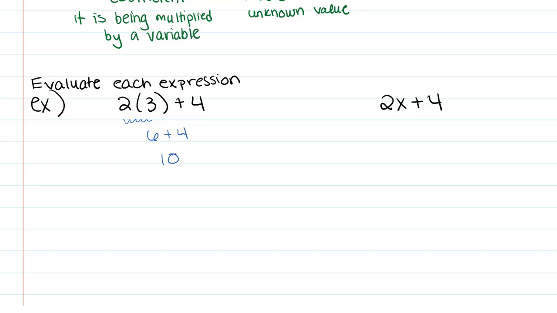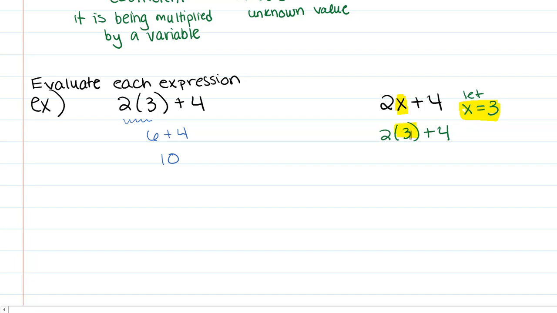On the other side, 2x plus 4, we can't simplify that right now. It's already fully simplified. We can't evaluate it because we don't know all the existing values. In fact, it could be anything, because x right now could be anything. But I'm going to give you a little bit more information that in this case, x is 3. When x is 3, I'm going to substitute that in for the variable and get 2 times 3 plus 4, which is actually the same thing as that is written on the left. So 2 times 3 is 6. 6 plus 4 is 10.